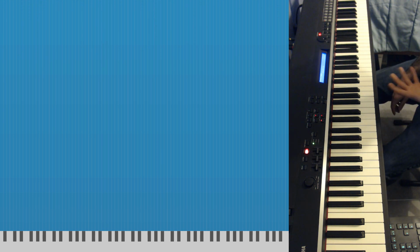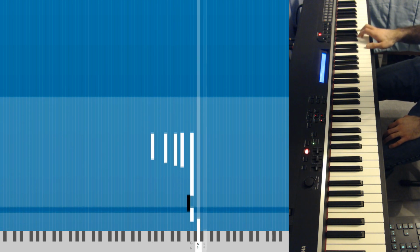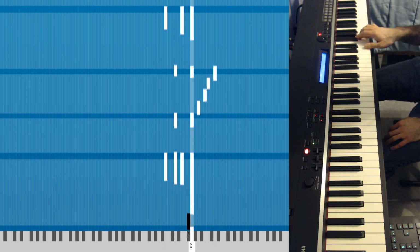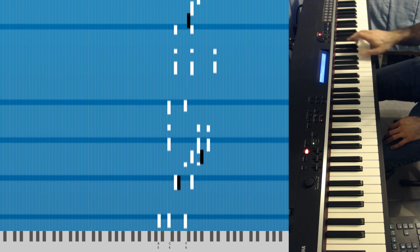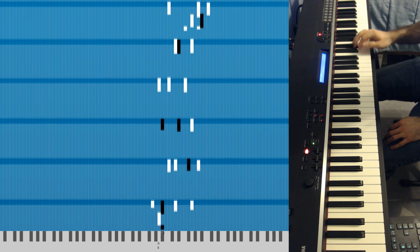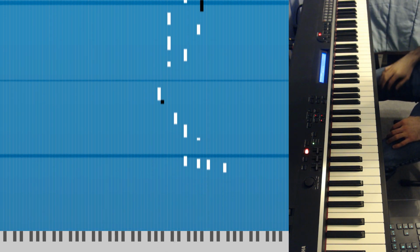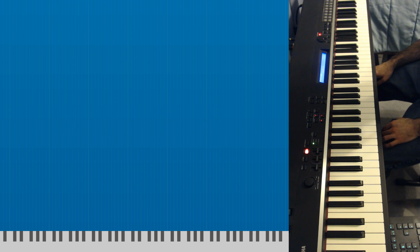So let's look at the right hand in review, just all together without any pauses. As for the left hand in the second half of this chorus, the good news is we start up here, so we don't have any big jump this time.